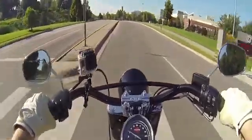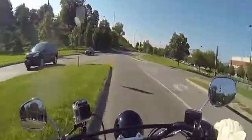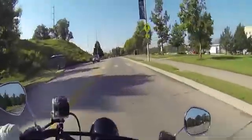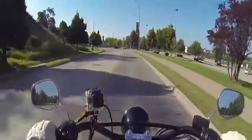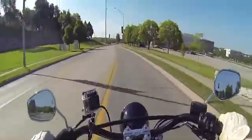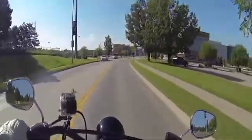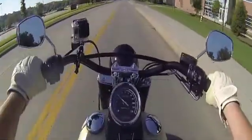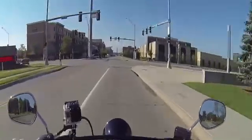You can feel that nice low end torque, just really gets up and goes. And as I said, the balancing on this bike is just amazing. Really, really light frame. I mean, total wet weight on this motorcycle is like 700 pounds. And with that big 103 pushing a 700-pound frame, man, this motorcycle just screams. And out of a lot of the Harleys, this one just truly begs to hit some twisties, man. It really does. This is just a thrill of a motorcycle to ride.